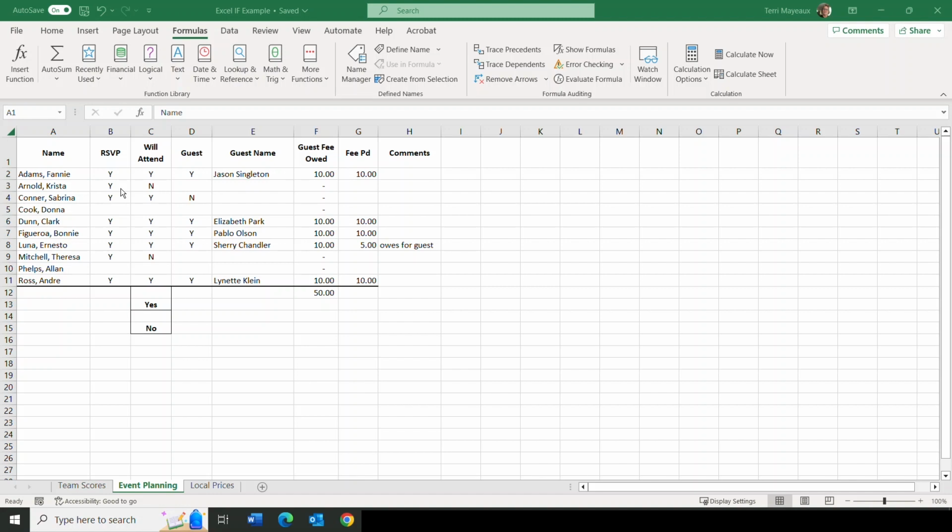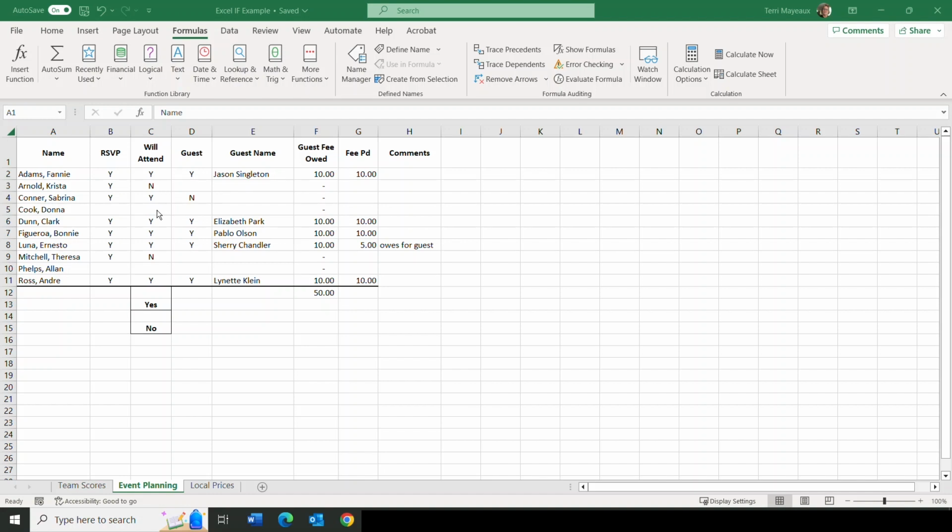And the Y means that, yes, they have in fact responded in some fashion. If there's a blank, it means that we still have not heard from them, and we're hoping that they are going to let us know if they are going to come or not. But in the meantime, it's just a blank for the RSVP. We could put an N in there for no, but the blank serves the same purpose, and it keeps our spreadsheet a little cleaner. To the right of that, in column C, then, we're writing down their response.